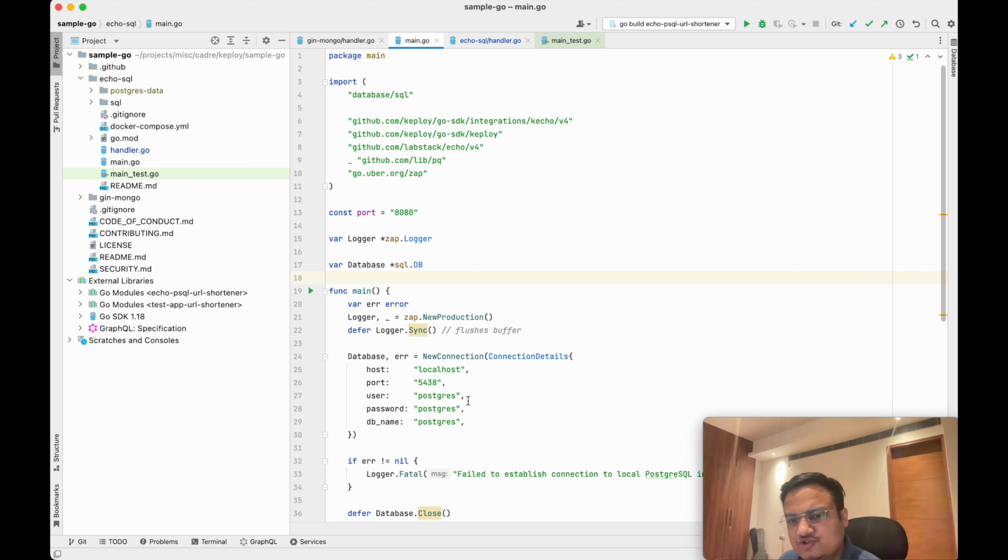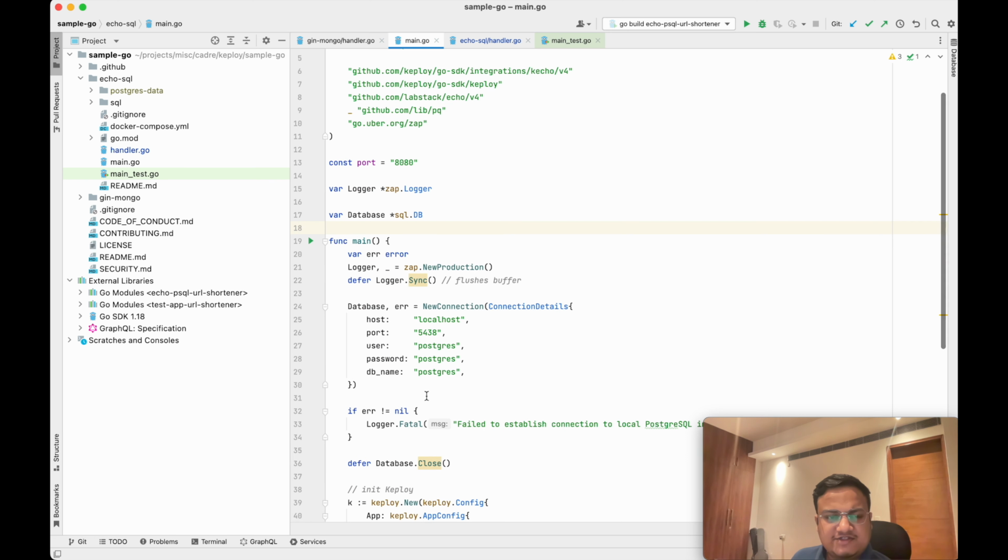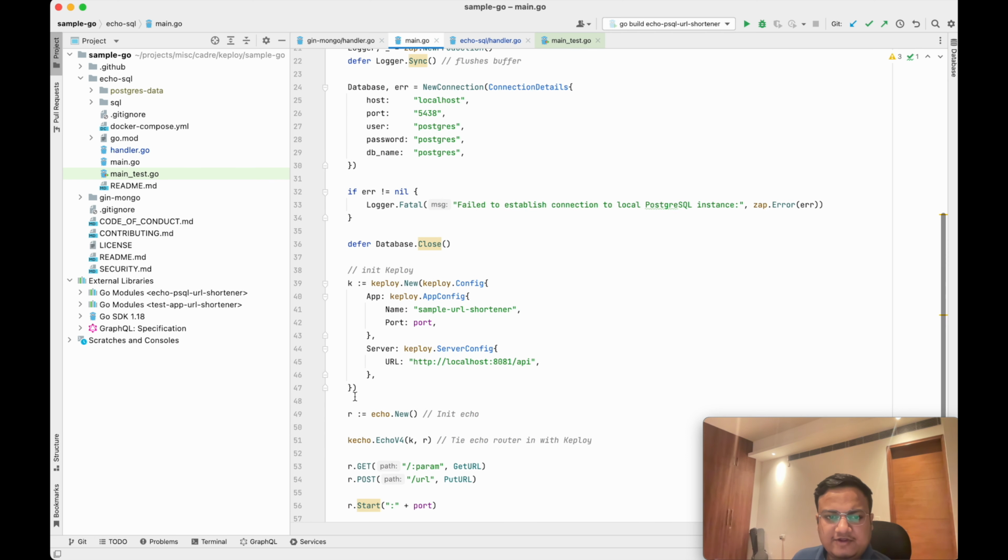Then let's head over to the URL shortener code base. It's a pretty short code base, and here we've already integrated Keploy. You can see here that we have initialized Keploy, and we have to supply the application name, the port at which the application would run locally, as well as the backend configuration. Now, since we are running locally using Docker Compose, this is the default endpoint. If you don't provide any endpoint, this tries to connect to the Keploy's production endpoint. So keep that in mind.